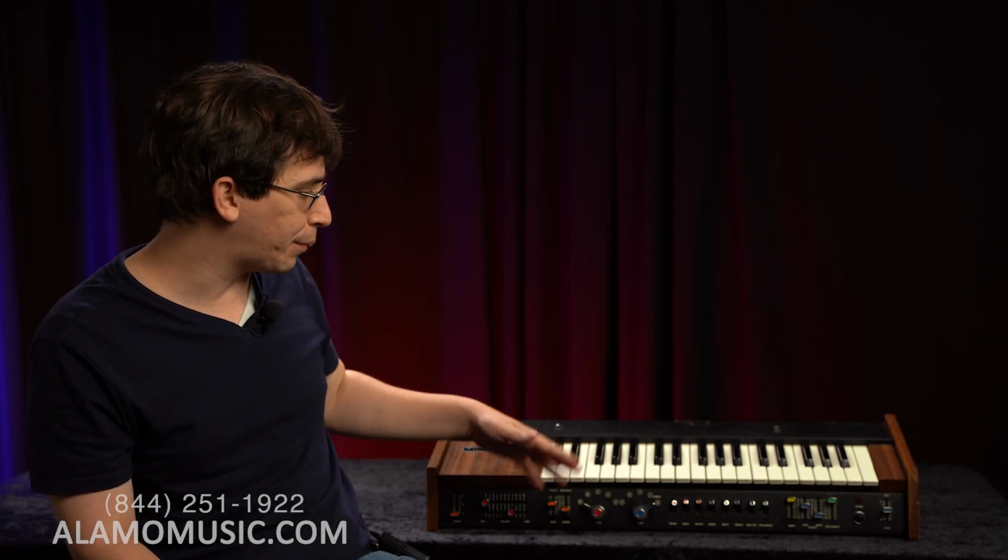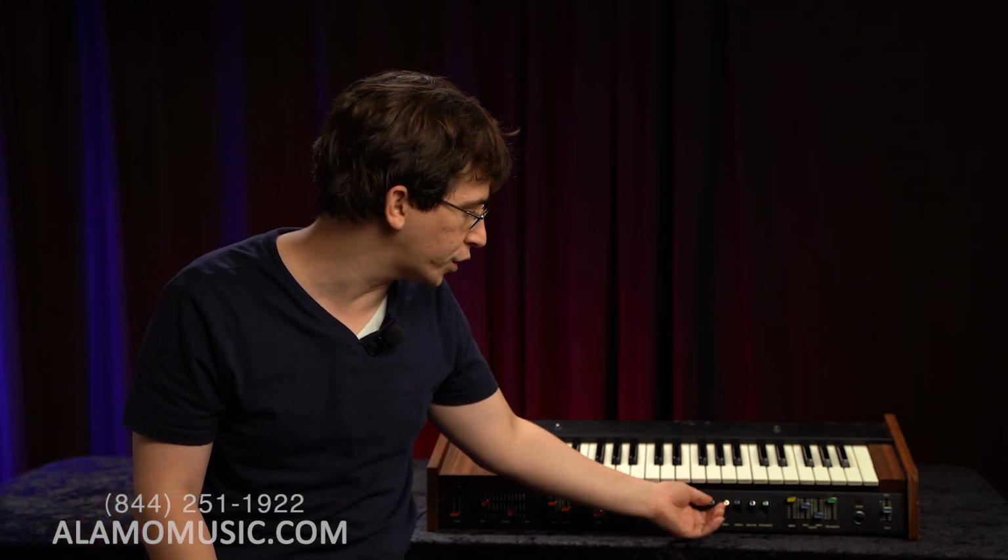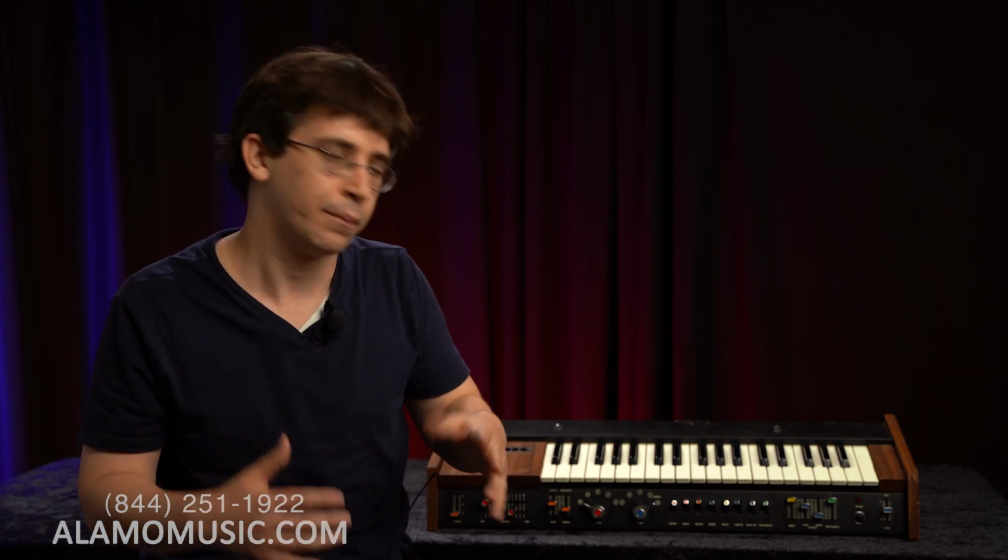I'm still getting used to it, and I'm not 100% sure this is to spec. It 100% isn't, but there's some weird things that happen. I think some of these switch contacts need to get cleaned and potentially reattached. I think it took a pretty hard hit when it shipped to us. So we're gonna have our tech go through it.